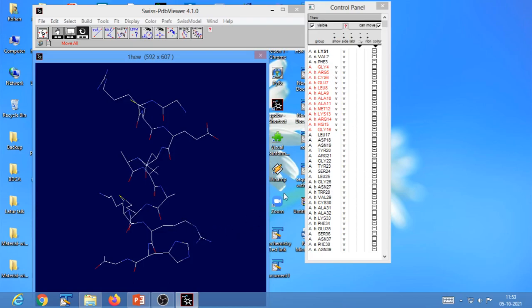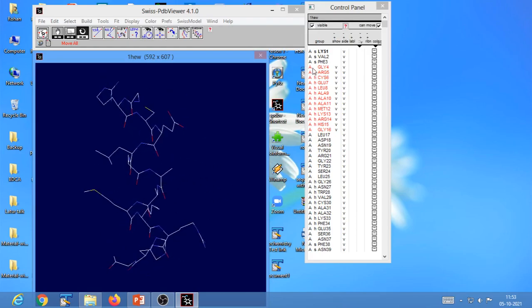Initially, before pressing the zoom center button, this displayed group of amino acid residues was rotating around the axis of the entire molecule. But now, after pressing this zoom center button, it is rotating around the center of whatever has been selected. This makes a lot of difference.